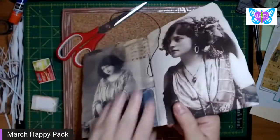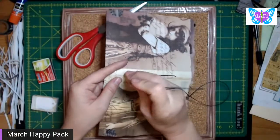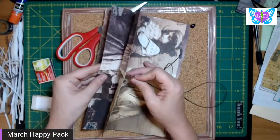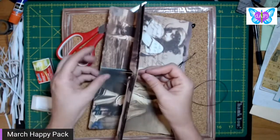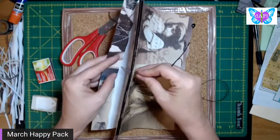Okay. Then from the back side, you go to the bottom hole. Find your little hole. Sometimes you're working your way through. It's like, okay, I know where that hole is. Where's this hole? What did I do with that hole? There it is. And it's okay to do it this way too. There it is. This hole right there. There it is.